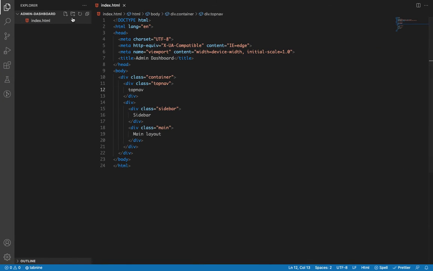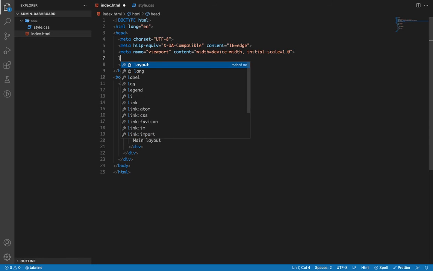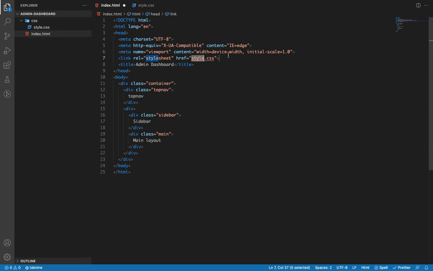Okay, so we can't style without CSS, so we create a folder called css, and we're going to call our file style.css. Alright, so let's plug that in right now. So I believe what I love to do is put it above the title. So I don't know, it's just my convention. So however you feel like doing it, it's fine.